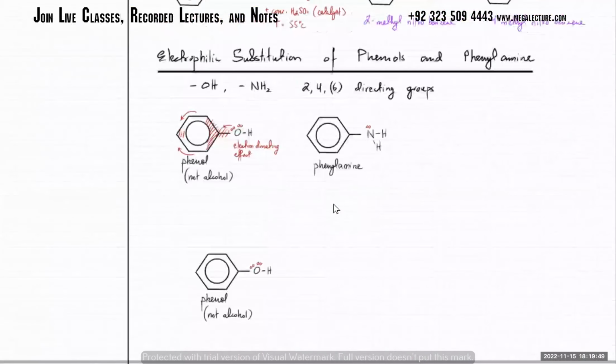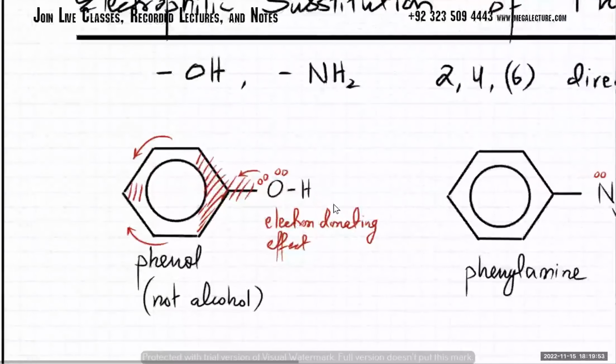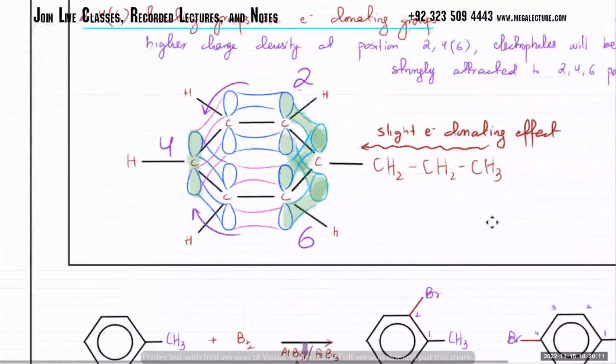तो सेम सिनेरियो है, वही पहला वाला. ठीक है, except for the fact कि now the negative charge is significantly higher. ये 2 4 और... अच्छा, the negative charge is going to be significantly higher. पिछला जो सिनेरियो था ना, that was a normal alkyl chain. Alkyl chain does not have lone pairs. उसकी बस हल्की सी tendency होती है to push electrons. So the effect is very slight electron donating effect.